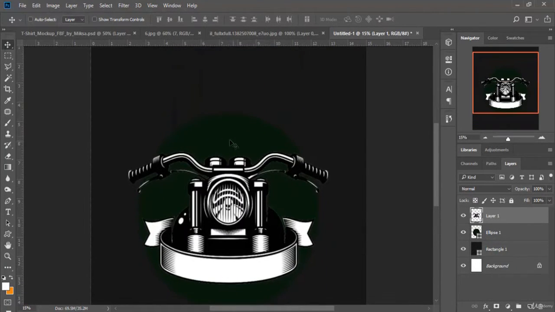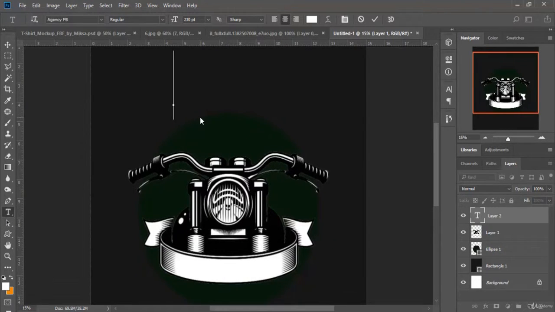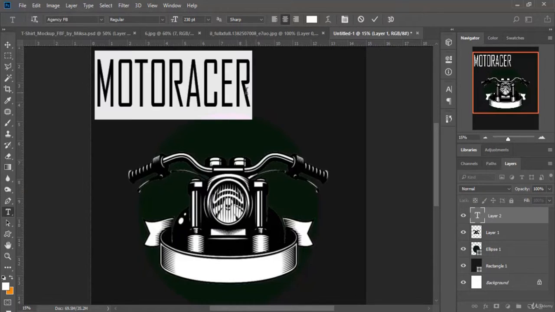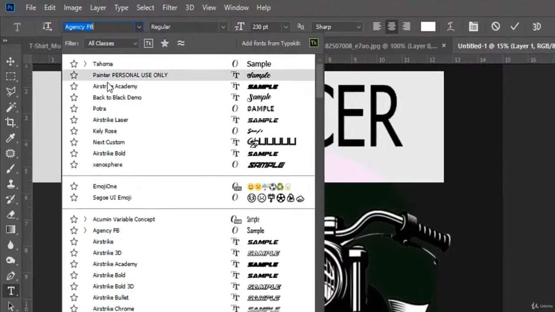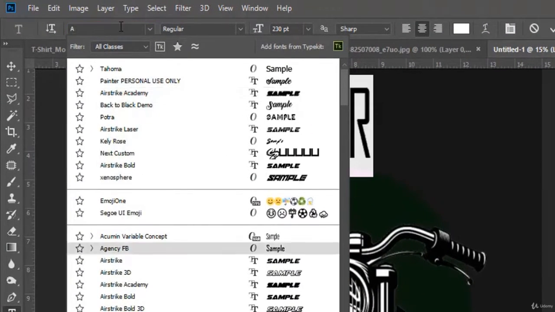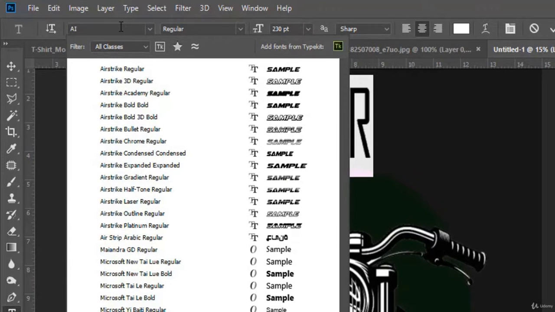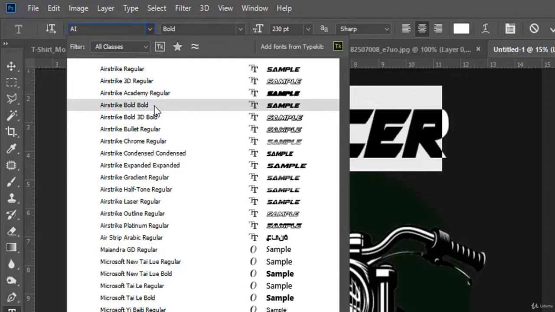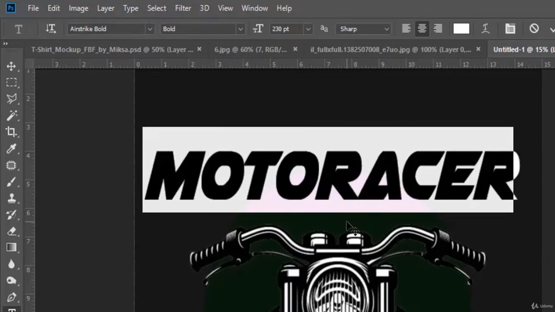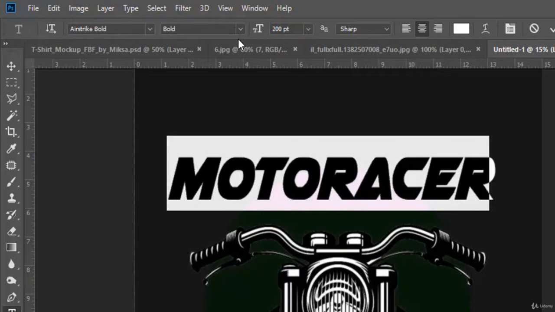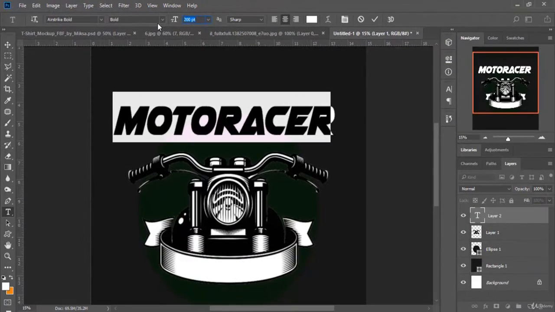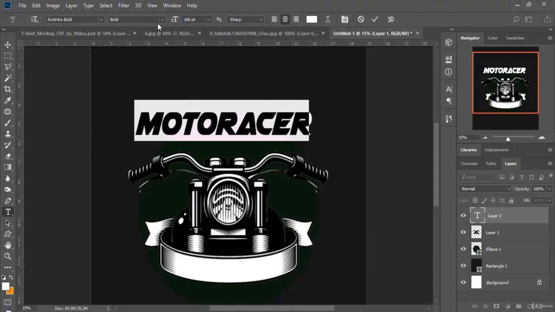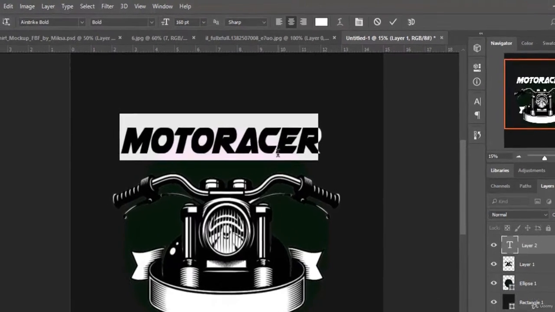And now I'm gonna start typing. So I select the text tool and I will type motor race. As I said, I'm gonna use the Airstrike font. Here it is. I make 200 in the size, or maybe even smaller. We'll go to 160.